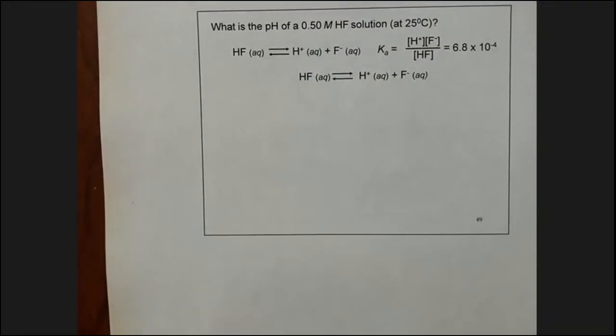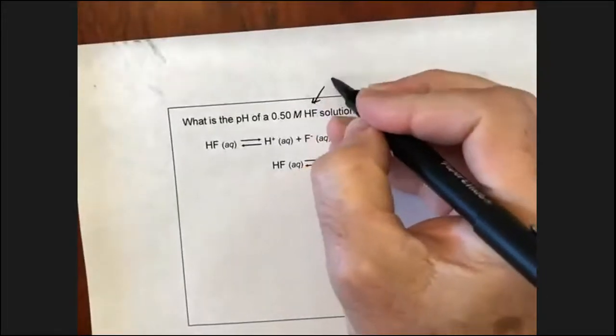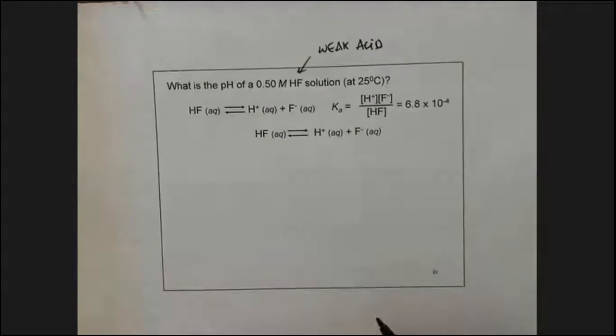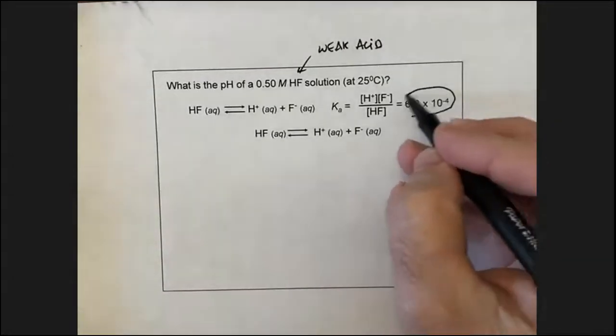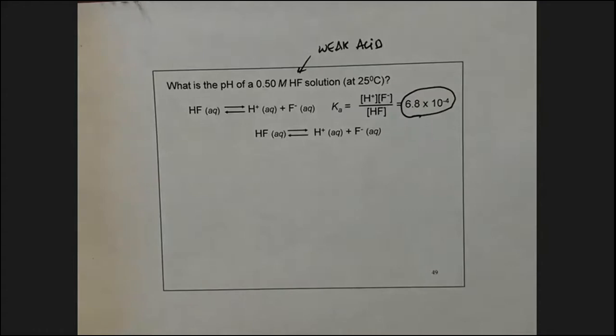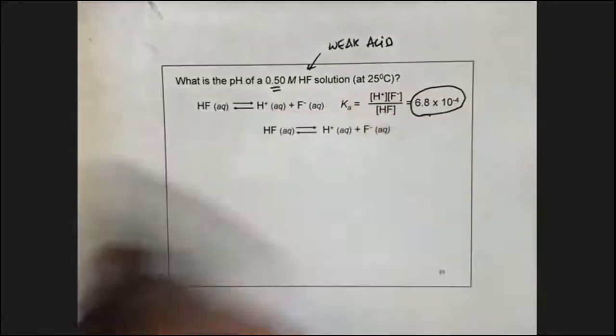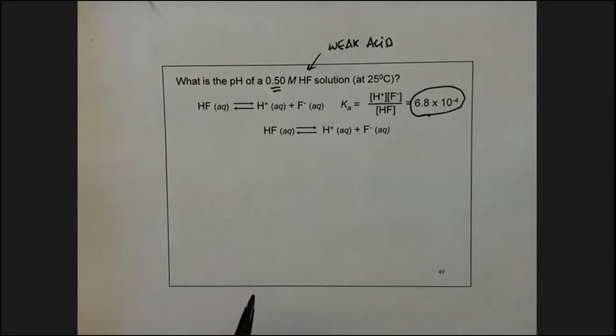Okay, so the first thing we have is this is a weak acid, right? We know that for two reasons. One, because we saw it on the table before, but also because from the value of Ka here, we see that it's a small value, and that tells us it's a weak acid. That means that unlike a regular strong acid like hydrochloric or nitric, we cannot simply calculate the pH from the molarity of the acid. So what we have to do is build an ICE table.